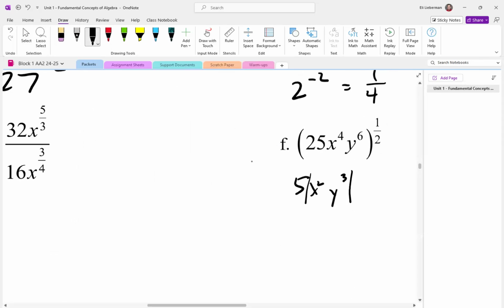And if you want to be safe, you want to put some absolute values around that. And that's really only necessary to put it around the y's, because x squared is definitely positive. We want to make sure that that's positive. We're taking a square root. Only positives can come out of square roots.